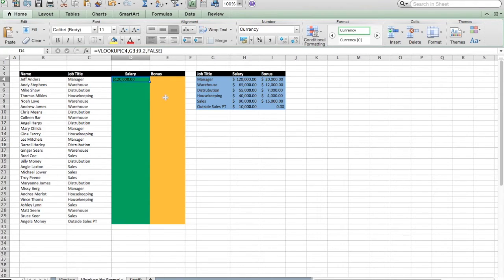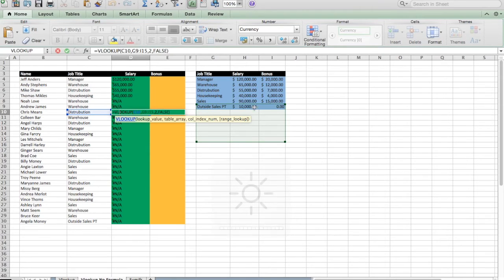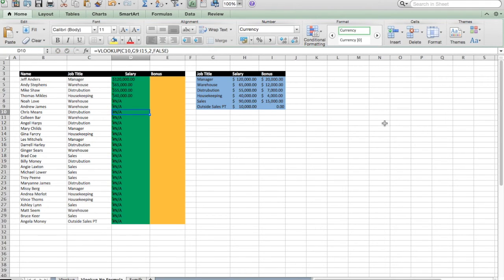Now, I want to copy this formula down. And see what happens? It gives me NAs. Because if you look at the formula itself, it's moved this data range that it's looking for out of range of what we were trying to look for. So what I'm going to do is I always want to look up in column C. So I'm going to put a $ sign. So C's never going to change. It's always looking in column C.